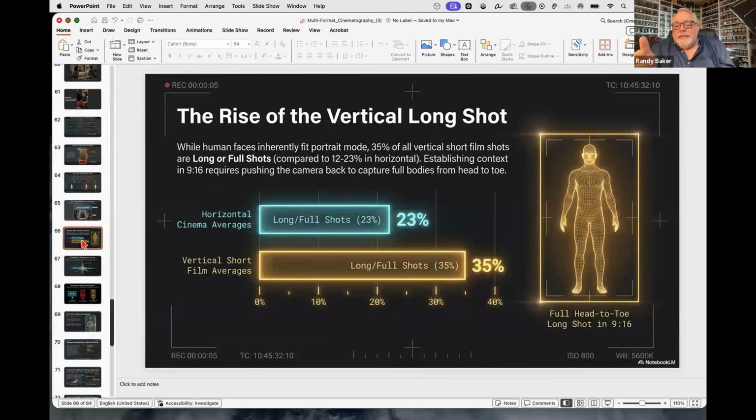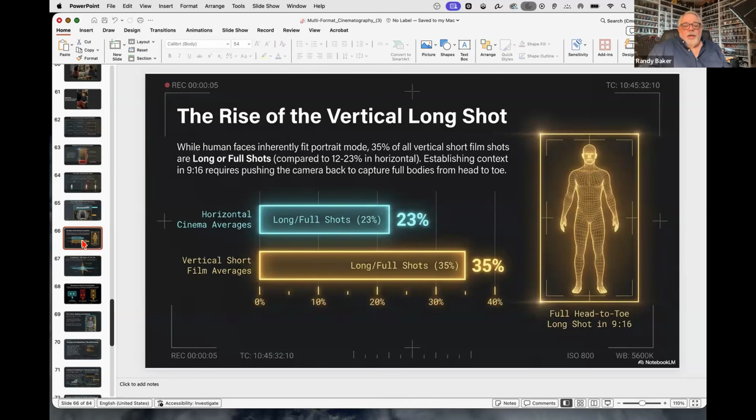And vertical long shots. What you're going to find, I don't call them long shots. I call them wide shots, but this is an East Coast thing, long shots. A long shot is a wide shot, which is a head to toe. Okay. And there's very wide shots, which are about half the frame. And then there's extreme wide shot, where if you have a person, it's about a third of the frame.